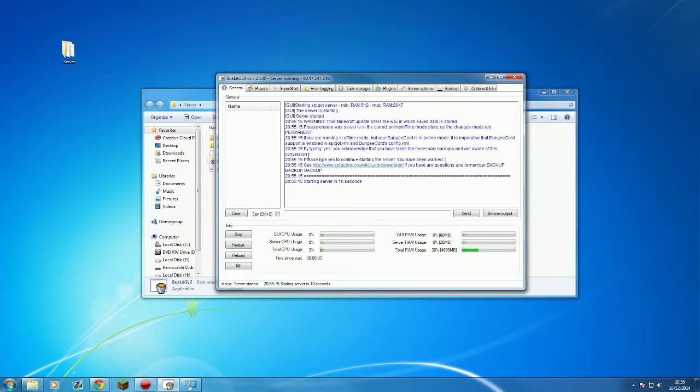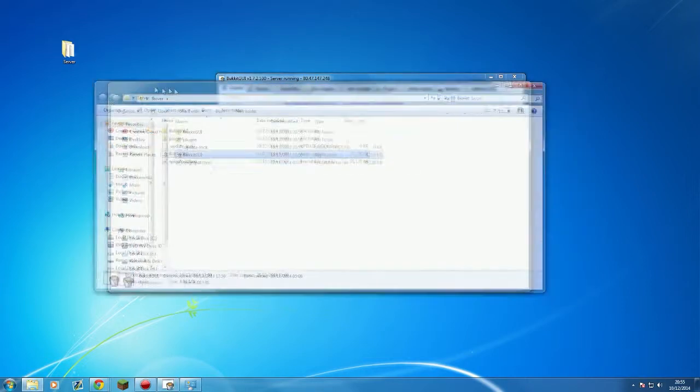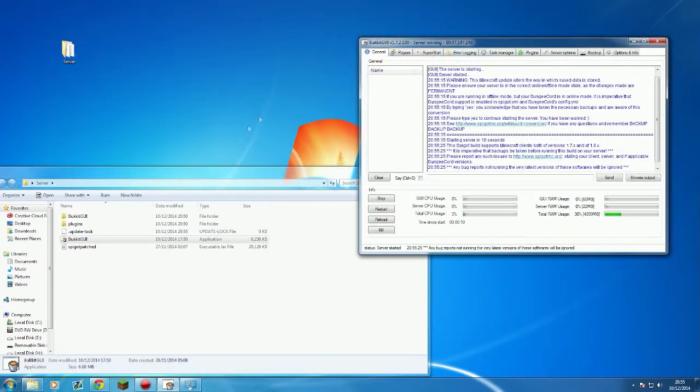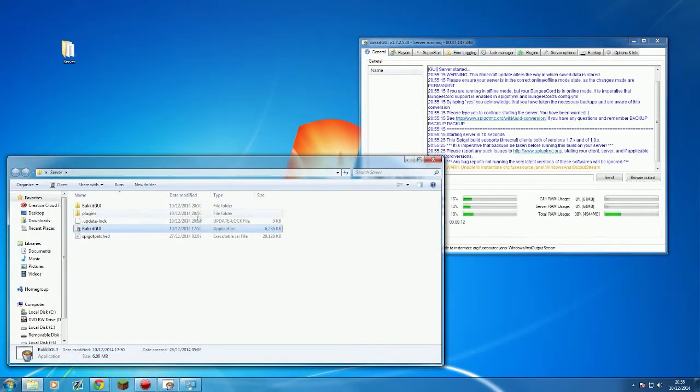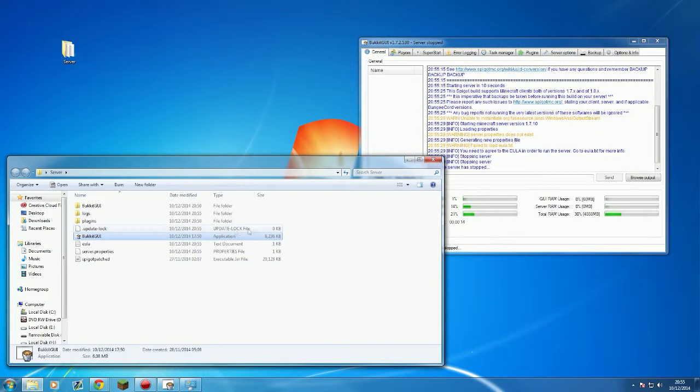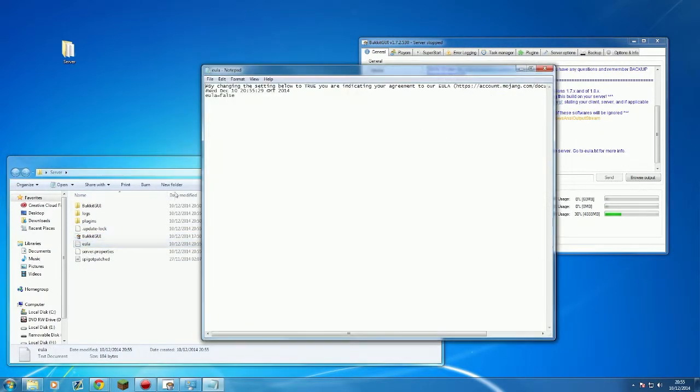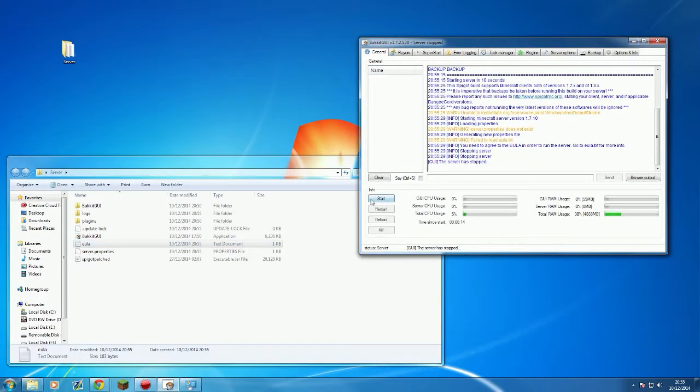and as you can see, it will start to launch, but it will not launch completely. As the files start to generate here, in a second, we will be asked to accept the EULA agreement. So we're just going to open this text file, set EULA to true. You should read the EULA agreement. I've already read that millions of times because I've set up not millions of servers, but you know how it is. Go ahead and click save once it's set to true, and then go ahead and click start again.